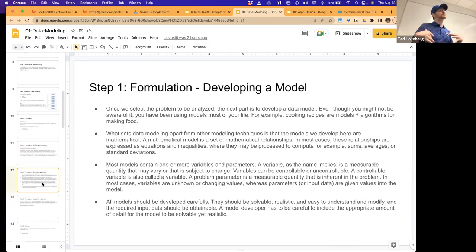Once we've defined the problem, once we define what it is we're trying to do, then we start developing the models around it. So again, the first thing we wanted to do when we were making a cake was say, hey, we want to make a cake. And then we said, okay, the next thing we need to do before we make a cake is make sure we understand the models by which we're going to follow the recipe. Making the cake requires us to understand what a cup is, right? If you don't have a cup measuring tool, then the recipe that says use a cup isn't going to work out so well. If you use a pint glass as your cup, that's going to be wrong, right? So here we start developing the models.